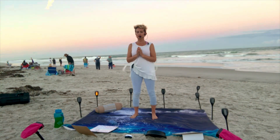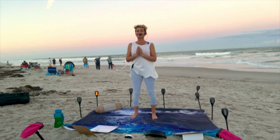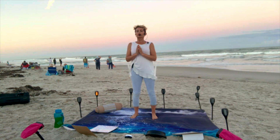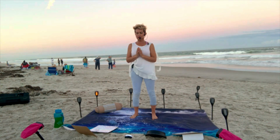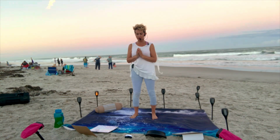Inhale, reach the top of the head towards the sky. Bring a nice big grin. Lift the chest, press the hips forward, and then exhale, relax. Bow the head just slightly, feeling that nice stretch in the occipital ridge.